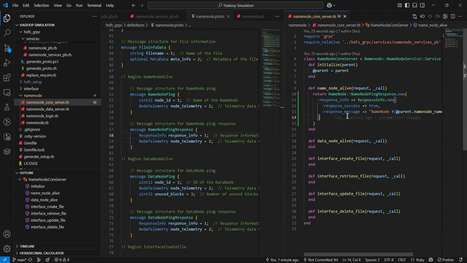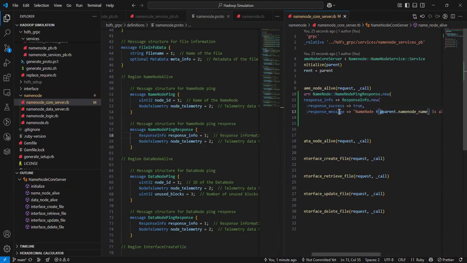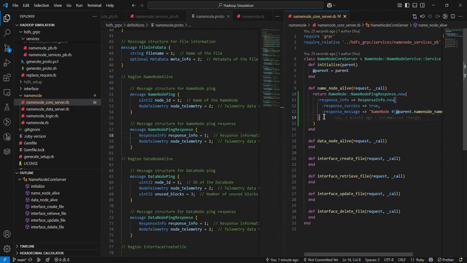And yeah, so response info, new, success, true, node. We can just put the message there, and then we'll just keep filling this out until we have our ping response. We can just return that up. Simple as that, but it wasn't simple to figure out. But this is just for a one-way call, and there are three other types here.